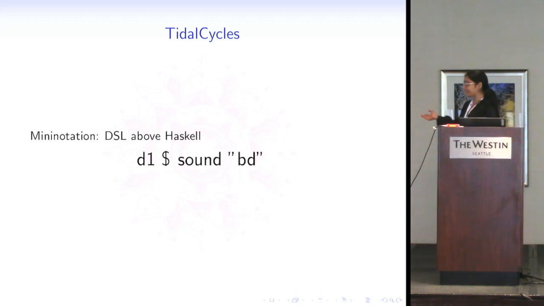So what is Tidal Cycles? Tidal Cycles is a live coding environment for producing music, and it has a mini notation that is essentially a DSL built on top of Haskell. So you take snippets of music, like suppose BD over there is a bass drum, a snare drum, and then you apply functions on it. You compose these functions to produce music. So I'll just show an example.